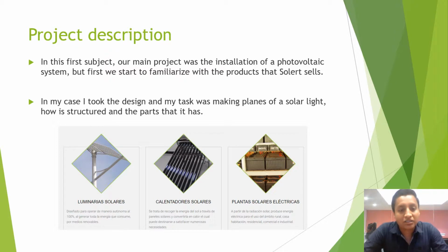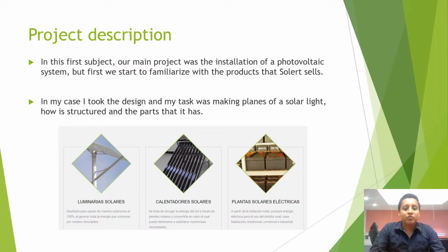In this first subject, our main project was the installation of a photovoltaic system, but first we start to familiarize with the products that Solar sells. In my case, I took the design and my task was making plans of a solar light, how it's structured and the parts that it has. In this project, we are three students of lab, and we have to make solar lights, solar heaters, and electric solar plants.